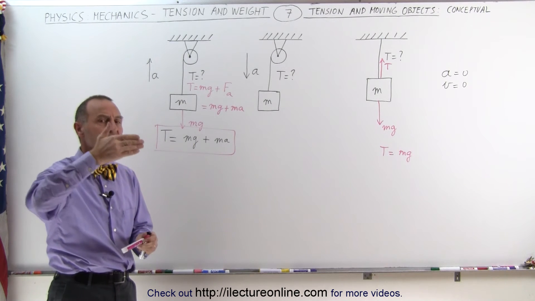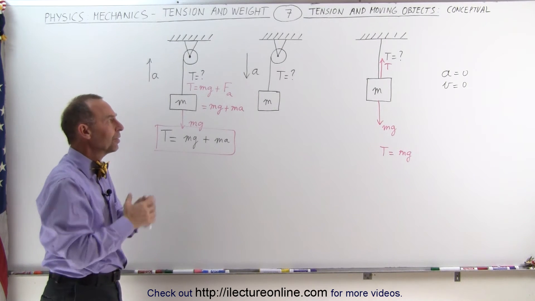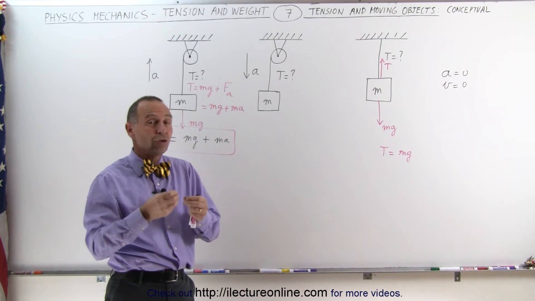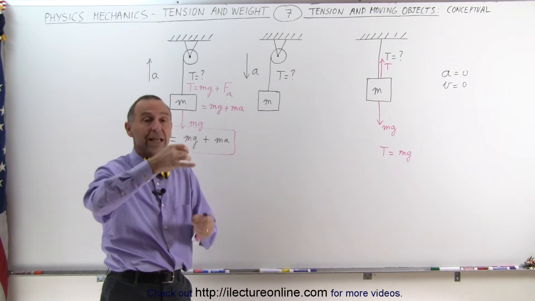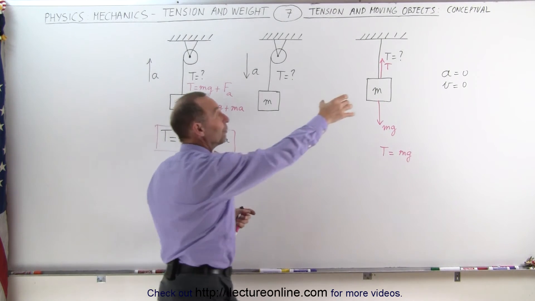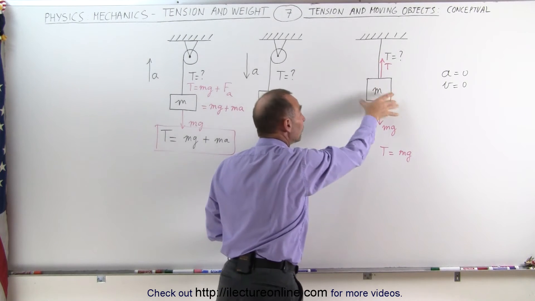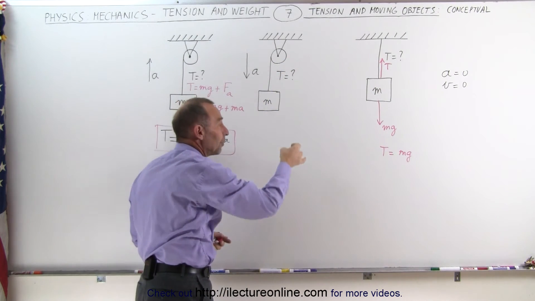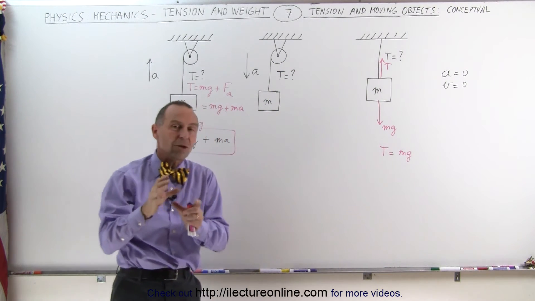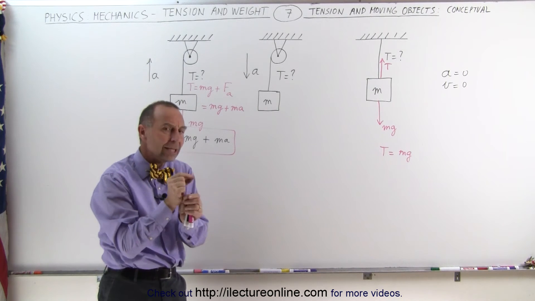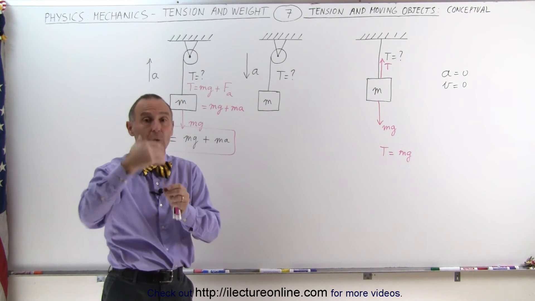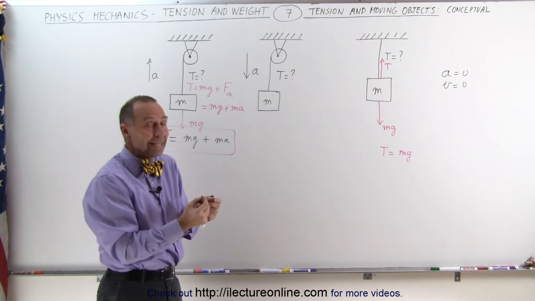But what if the object is accelerating downward? Well, think about it. The faster it accelerates downward, the smaller the force needs to be to hold it against gravity. It requires more force to hold it still without it moving than to allow it to accelerate downward because we're giving in to some extent to the force of gravity, and so you only need a little bit of force left to keep it from going completely to freefall.